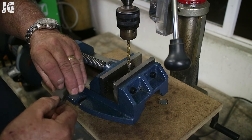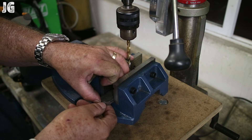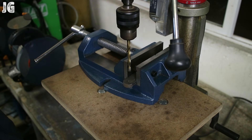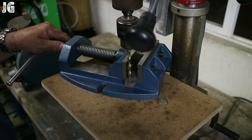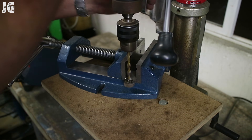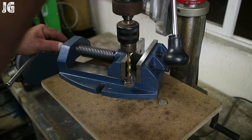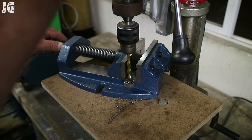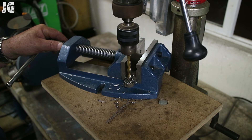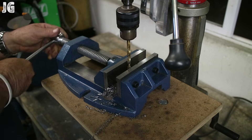This is actually the first time I've been able to use my new Yost drill press vise, and I have to say, just like all Yost products, this vise is incredible. Very little pressure and it holds everything very securely. One reason I didn't mount it right to my drill press is I like the ability to just clamp something down and slide it into position. The vise is super heavy and I've made a little flat top to my drill press so I can slide it to any position. I'm just drilling the holes in the rounded tabs with the drill press vise.